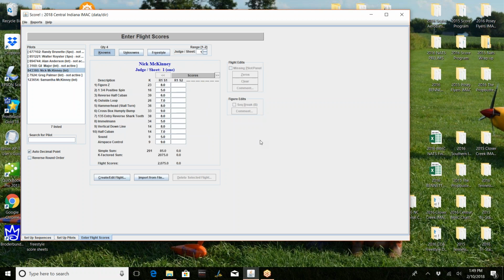You have to move off the last field you fill before you switch to anything else, another pilot or judge. Like she could have left that 9, but not moved off it, switched to Judge 2, come back to Judge 1, and it would still be blank. You just always have to remember to move off of that last entered field.